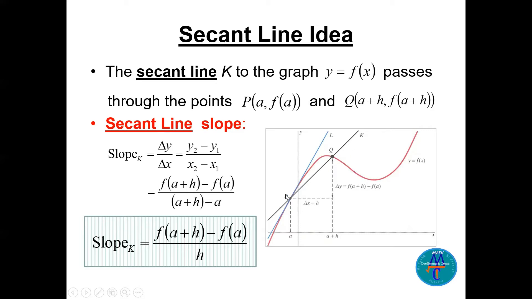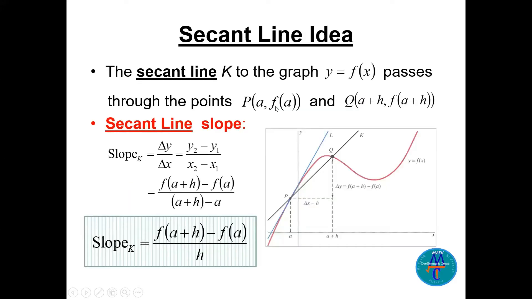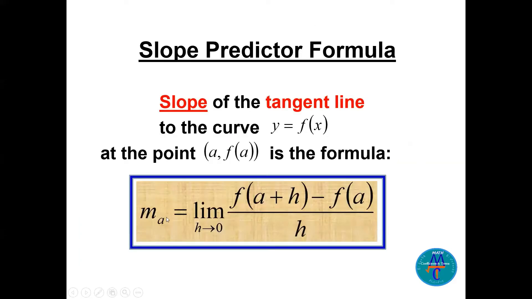So the slope of the secant line k is [f(a+h) - f(a)] / h, where h is the difference between a and a+h. Now, if we find the limit of this formula as h approaches zero — as small as possible — that will be the slope of the tangent line. You can see in the graph that if we make h approach zero, the secant line k becomes exactly the tangent line l. So the limit as h→0 of [f(a+h) - f(a)] / h is the slope of the tangent line at a.